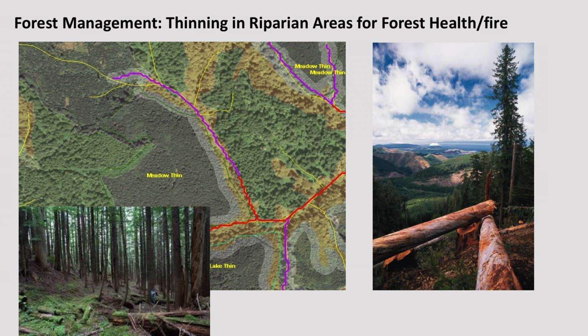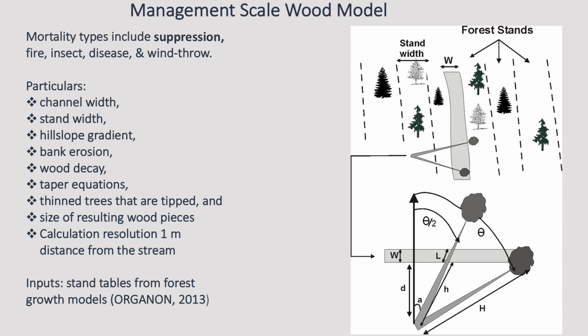But you have NOAA Fisheries, on the other hand, saying, hey, wait, that's dangerous, because if you even lose one stick of wood in this stream because you thinned it, then we're going to shut you down. So there's this battle. And so NOAA Fisheries were at the meeting explaining their perspective. And then, of course, the timber industry was there, and the Forest Service was there. And so there were 15 talks on this. So we're going to talk a little bit about this issue. Like in a virtual watershed, how do you provide a tool for someone to move beyond this train wreck?